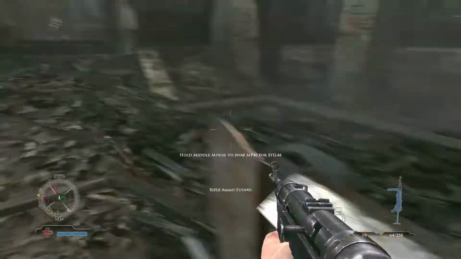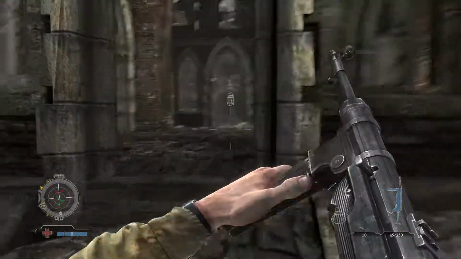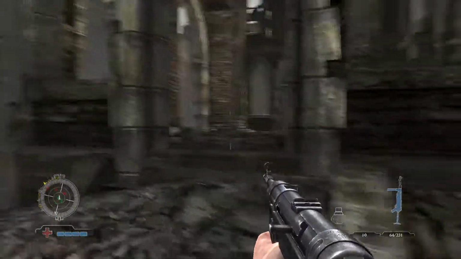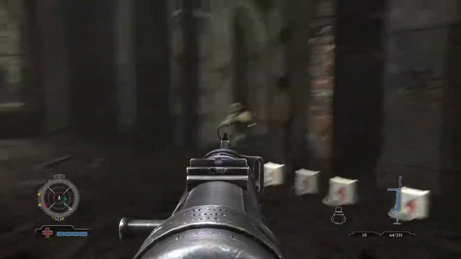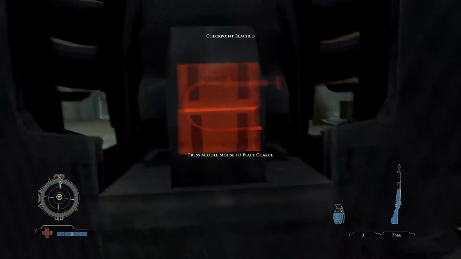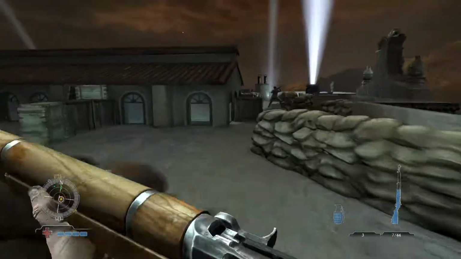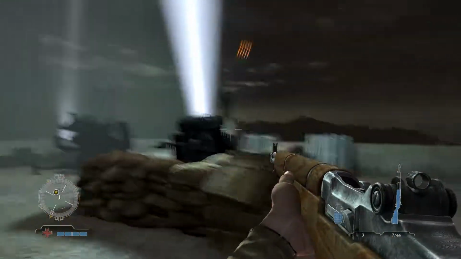There are multiple objectives to complete in each mission, and you can complete many of them in any order you want thanks to the open-ended design of the environments. You'll be planting explosives, securing locations, killing specific enemies, and completing other typical objectives. New objectives do become available as you progress through a mission, and the compass on your HUD will show you exactly where you need to go and the locations of nearby friendlies and enemies.